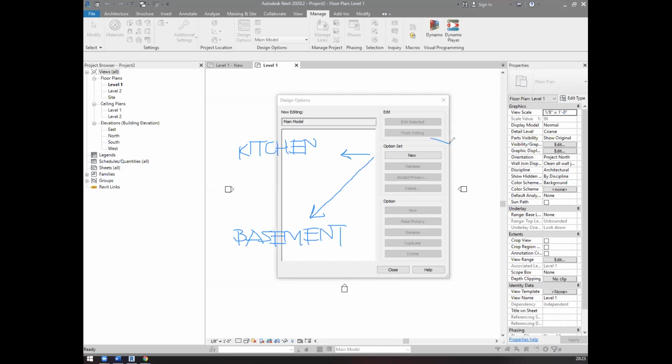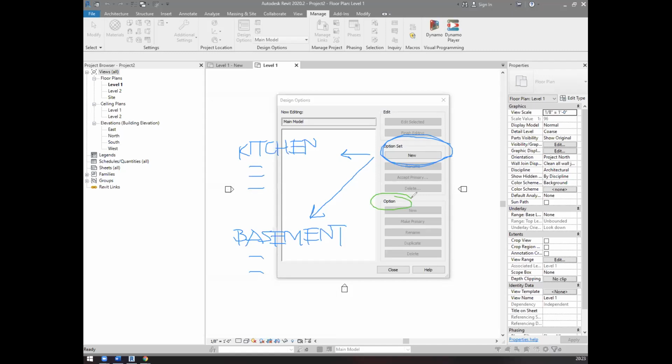An option set is kind of like the bucket for the different sets of geometries that would define what the kitchen might be. So you might have 3 design options for the kitchen, and then 2 options for how the basement's going to be laid out. Underneath each option set, we have options.